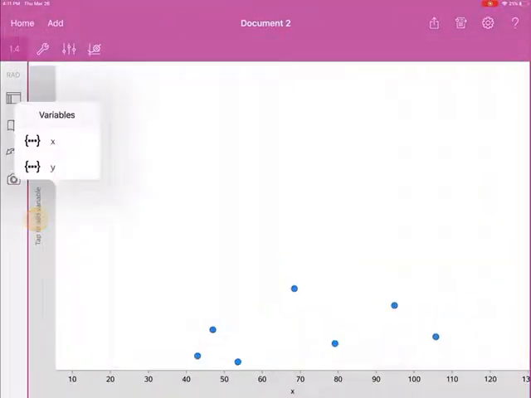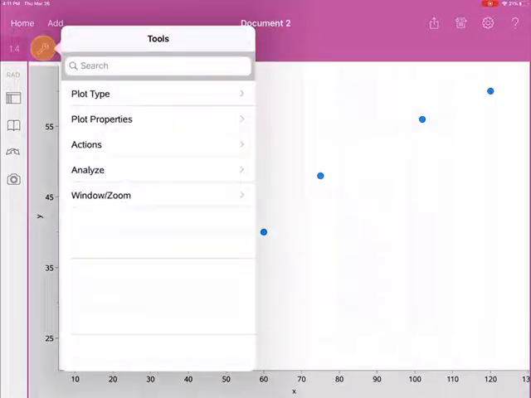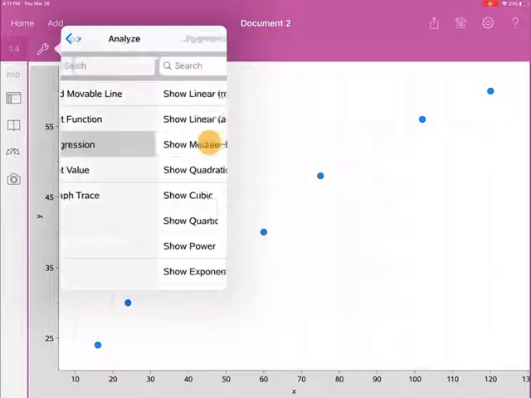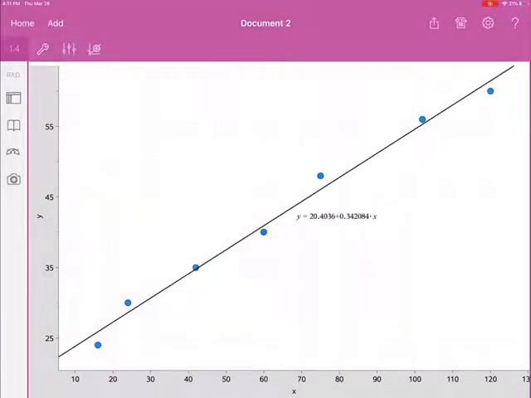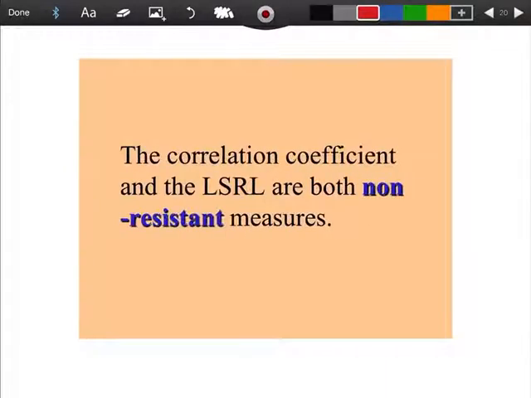In fact, let's take a look at a scatter plot. When we add a data and statistics page, it looks like there is a very strong positive linear relationship between X and Y. We can actually go Menu, Analyze the graph, and have the calculator show the regression equation. The only thing missing is the hat. And every single time I get a regression equation, along this regression equation, I will always be able to find my X bar, Y bar point. My average X, average Y is always a point on my least squares regression equation.